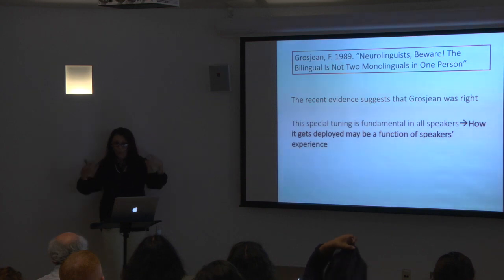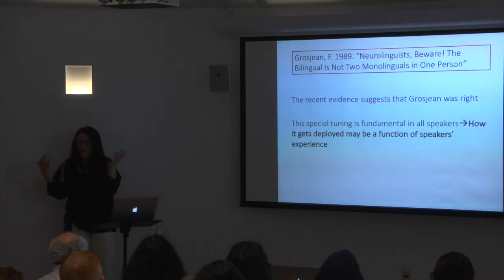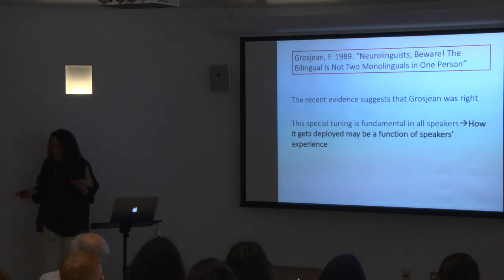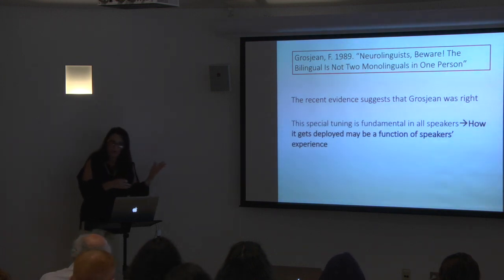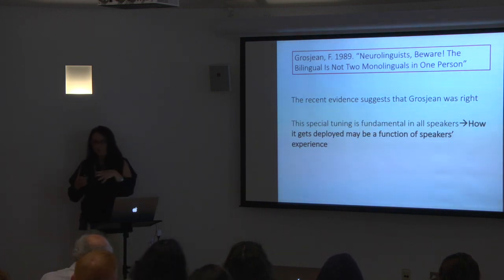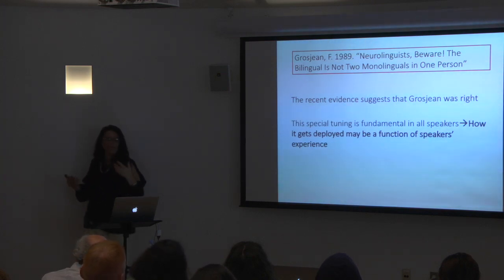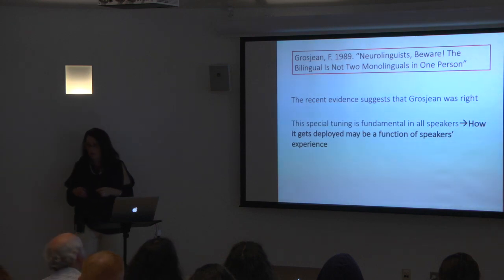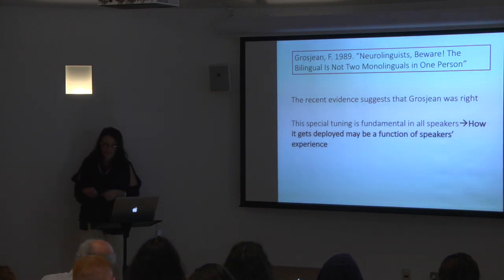So it's open to changes from the second language, and in fact, it shows something that we didn't know about how cognition actually, about the architecture of the language system. And so this is a special type of tuning that is fundamental to all speakers. So this is not just about native speakers or bilinguals. All speakers are open to this influence, and how it gets deployed may be a function of the speaker's experiences.